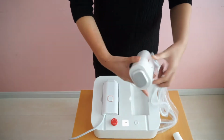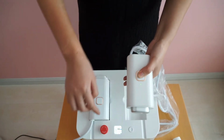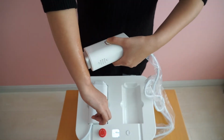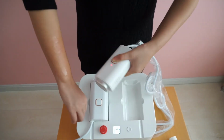This handpiece is a skin rejuvenation handpiece. Push the button, the light is green. It means cooling function. Release the button, push again, the light is red. It means warming function.